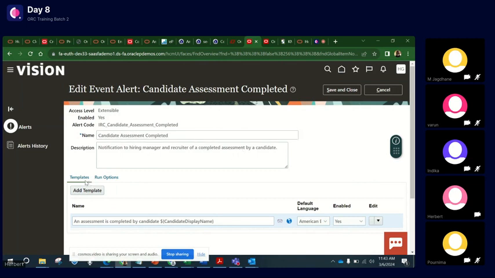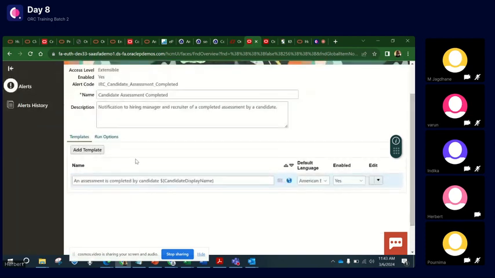Every alert will have a template attached to it. The template defines what is the body of this alert. So this is the name of the template attached to this alert. Really simple name. It doesn't have to be complicated or whatever.